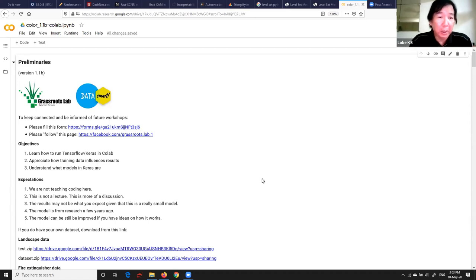Also, do not expect the result from this to be super excellent. This code is very short, but given that, I think it is in a sense surprising that it can do such a thing, given it's just 200 lines, and most of the 200 lines are just preparing the data itself. So this is a small model. You should not expect it to work exceptionally well.